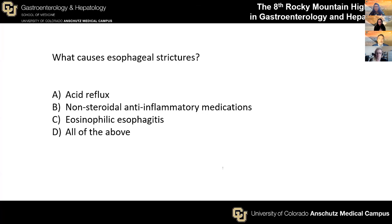So we need to think outside the box when a simple peptic stricture, which ought to respond to dilation and appropriate acid reduction therapy, the relapse rate is actually very small. It's 10% every 2 years in someone who stays on a PPI after a peptic stricture is dilated. So we need to go beyond that. I think Kelly's description of the role of eosinophilic esophagitis in causing strictures at all levels and often throughout the entire length of the tubular esophagus always needs to be kept in mind.